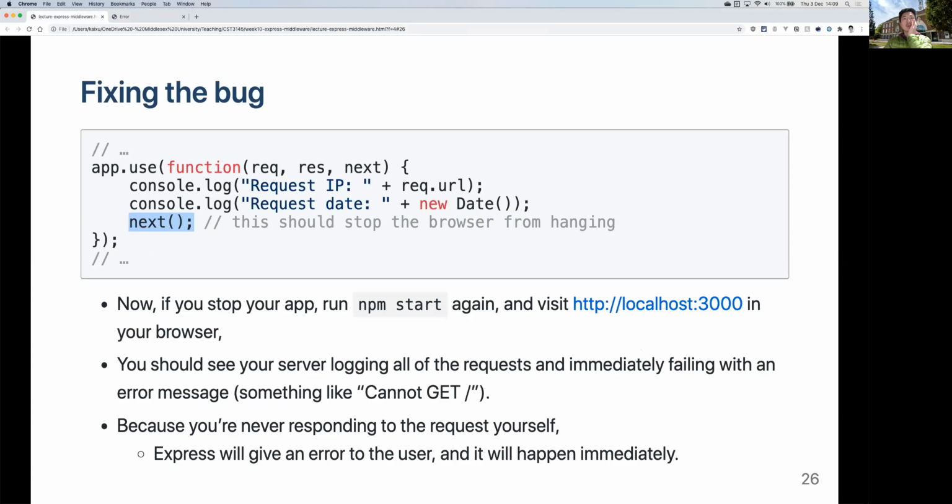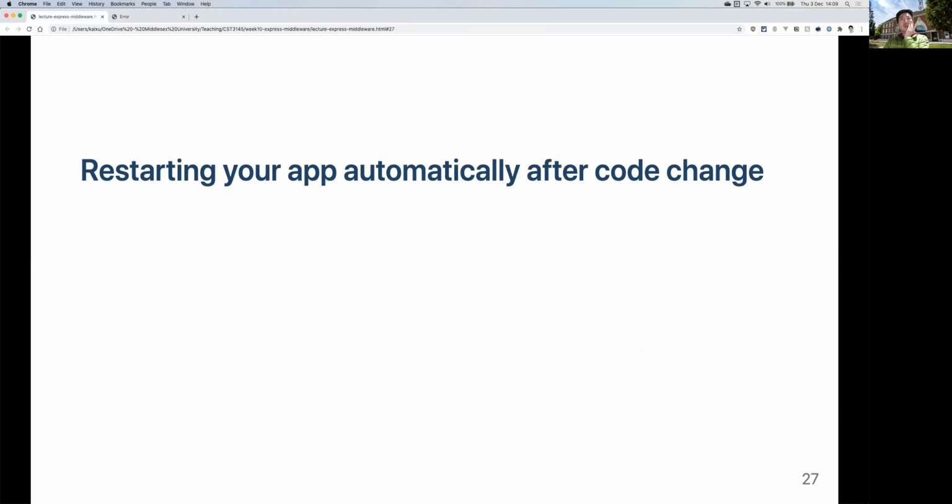So now we're going to build the next middleware in the middleware stack to actually respond with something. Before that, we're going to quickly introduce something that allows you to automatically restart your Node.js app whenever there's a change.